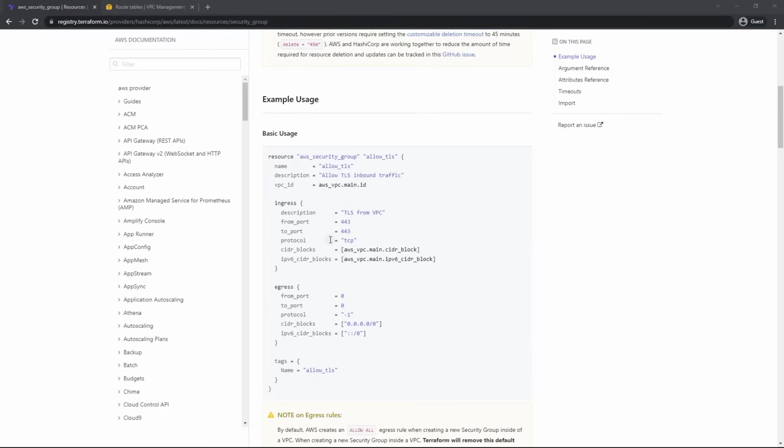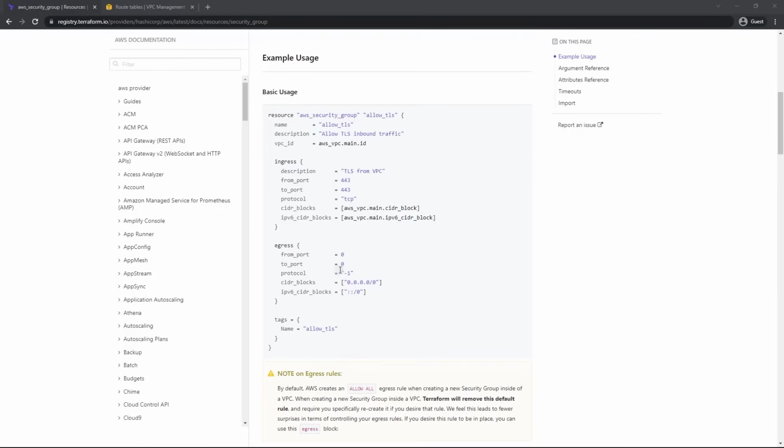Now, in your organization, you may find a benefit to adding separate resources, but in our case, this will work perfectly. So as you can see here, the egress actually allows egress to everything on any protocol. That's 0 to 0. And then the protocol is -1, which means UDP, TCP, ICMP, etc. Any protocol you need to use, -1 will cover it. Now, the ingress only allows port 443, but we actually want to allow everything. We're just going to ensure that we hard code this IP to our own IP so that we don't allow someone to compromise our instance.